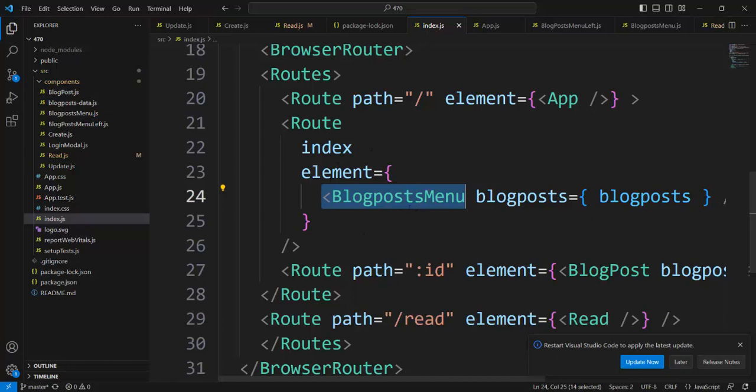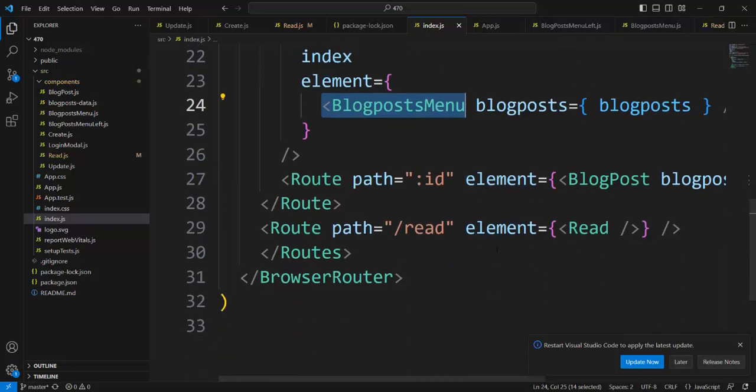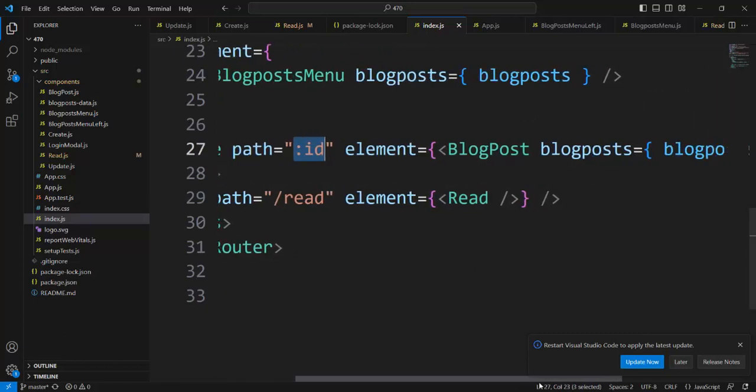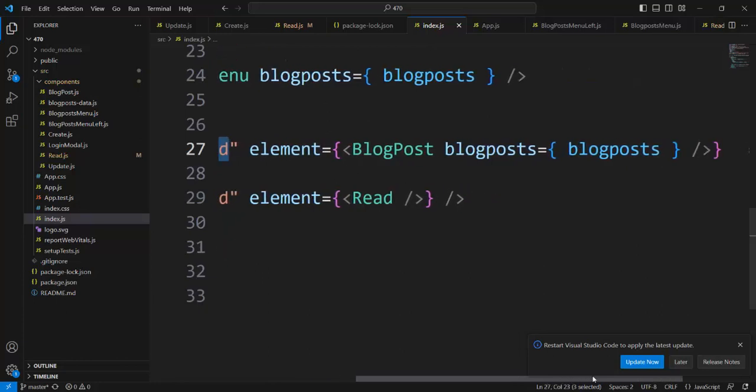It means that the blog post menu is always on the App and always visible, but the blog post route, here it is. When we click, we will see some ID in the address. In that moment, a single post would be opened, here it is, blog post.